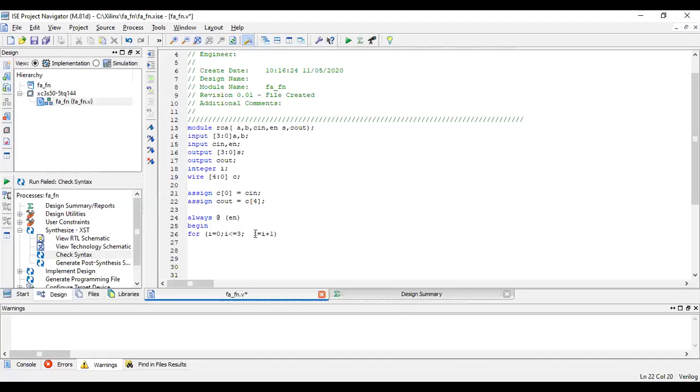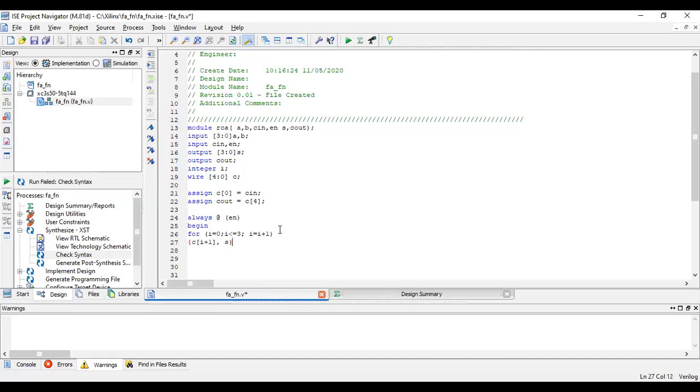Now for i equal to 0, i equal to i plus 1. What is it that you're going to write inside? We are going to see how it works. My full adder will have two outputs, C out and sum. So I will write it as C of i plus 1, which is nothing but the carry output, and sum.